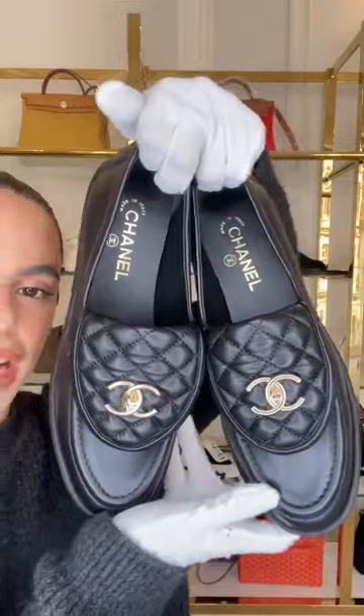I do find with loafers, if anybody does own these, feel free to let us know what size you usually are. I do find that they come up a size too small. So I would say if you're a UK 7.5, which is around a 40 to 40.5, I think these would be ideal for you. You can also include an insert to the inside if you want to add an extra layer. Champagne gold — I love the fact that the Turnlock is fully functioning. They do actually open, with elastic here for a nice comfortable fit and a fully functioning Turnlock closure to the top. Quilted, classic, very slight heel on them, perfect for every day.